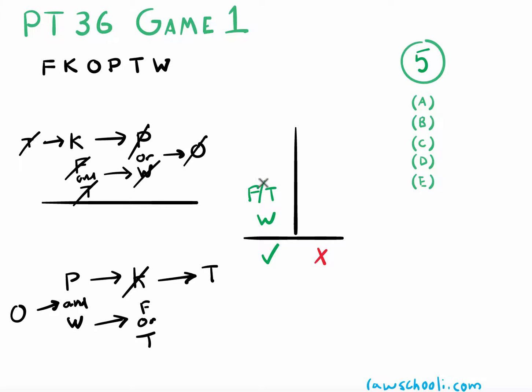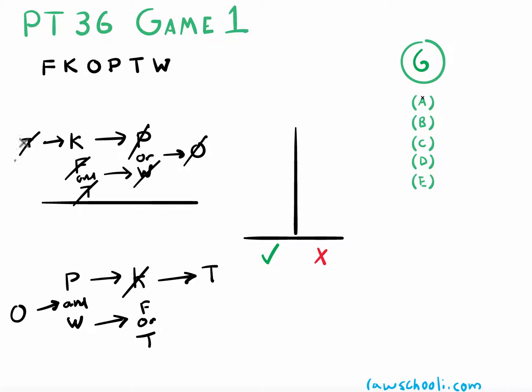So I scanned through and I saw, okay, well, we've only got a couple that deal with F or T. A and B don't check out because you could have just one or the other. But what about E? The stand carries pears but not tangerines. So T's out, F is in, but it carries pears. The problem with that is if pears are in, T has to be in. So you can't have that, right? You can't have pears in and T out. So E must be false, and it's our right answer.